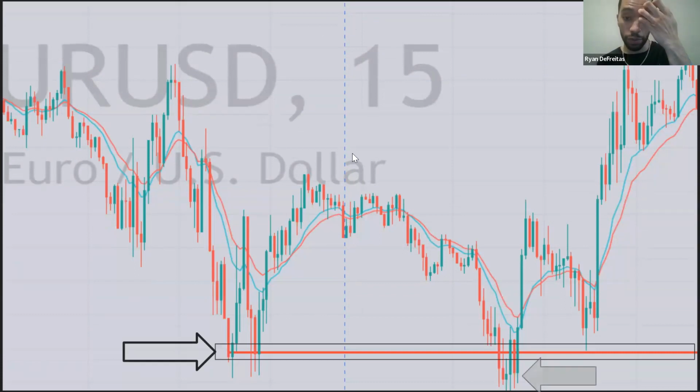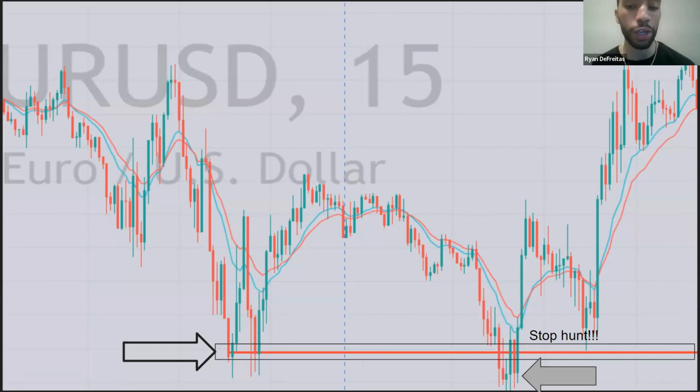So like I said, that level just got taken out by this level, and that's what a stop hunt is. If you see on the chart, you can go on any chart, any pair. I would say go to the time frame 1 hour or above, and look for equal highs and equal lows, and then look to see if the market goes a little bit above it or a little bit beneath it, takes them out, and then reverses. It's going to happen more times than you would like to think.